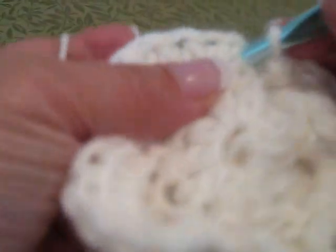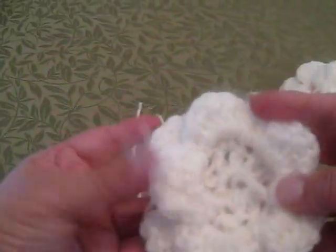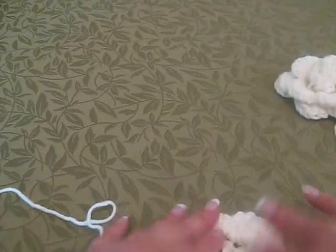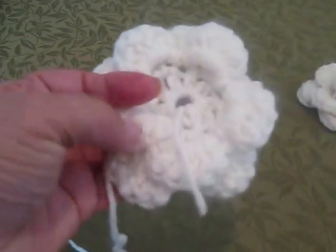Okay, we finished this last petal and ended with our chain 1, so we're going to stick the hook in wherever you can with the slip stitch. And here's where we're going to finish off, or fasten off. Then tighten that, turn it over, and this is what we have. 2 layers. This is the row that we just finished. Let me go ahead and cut this off.